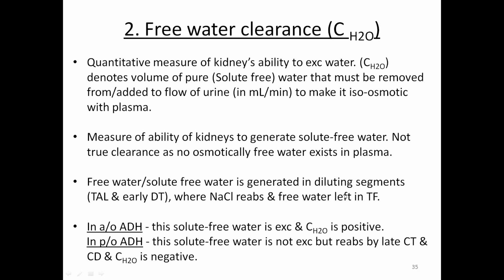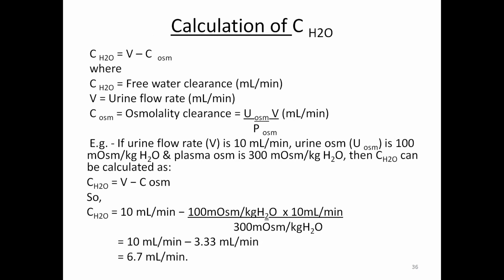Now, in the absence of ADH, this solute-free water is excreted and your free water clearance is positive. But in the presence of ADH, this solute-free water is not excreted but reabsorbed by the late collecting tubule and collecting duct, and the free water clearance will be negative in that case. This is just to clarify the concept of how the calculation of free water clearance is done.